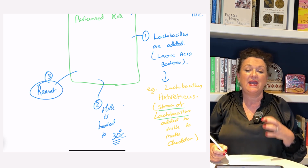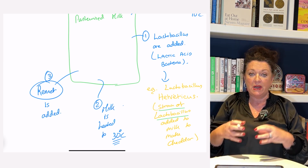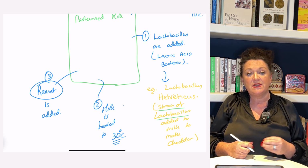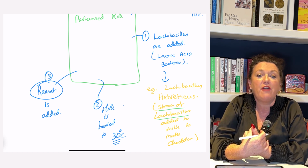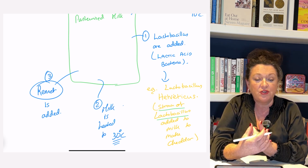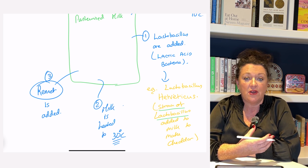Remember, this contains the enzyme renin, and it's the enzyme in the rennet that is going to help convert the milk into curds and whey, specifically curds to make the cheese. But rennet contains the enzyme renin. Enzymes, those of you that study biology, are very specific to temperature. And if you heat enzymes beyond 40 degrees centigrade, like renin, which is an animal enzyme, you will denature the enzyme. You will make it inactive and it's not going to work.